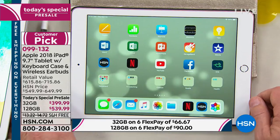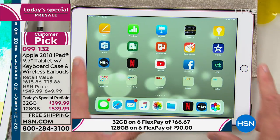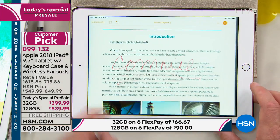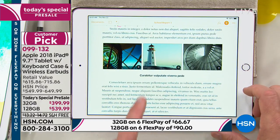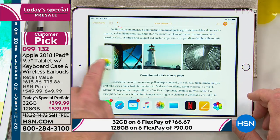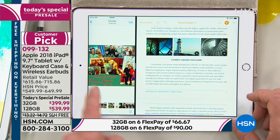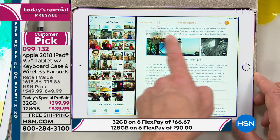Mm-hmm. And that's really where it excels. The quick processor, the fingerprint Touch ID, the better camera, the better screen. The split view. And that split view is very important because we'll go back to working on our homework over here. And so I want to add photos over here. Normally I'd have to find it and back out of it. Remember, with this, I can actually swipe up from the bottom, bring my whole photo library over to the same screen at the same time, so I don't have to close out of my book report, and I can find all these fun photos, and maybe I want to take this photo of Connie and I.